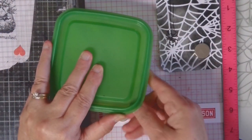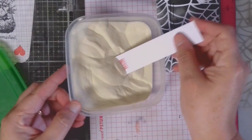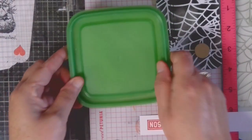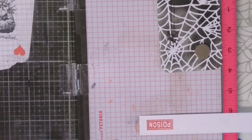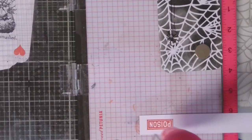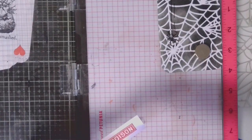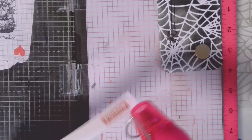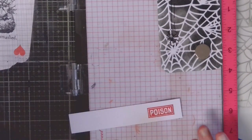As I did with my cards, I stamped my poison images, added my clear embossing powder, and put them aside so that I could heat emboss all of the labels at the same time. Once I had all of my labels heat embossed, I cut them out using my scissors, and I added some glue to the back of the label to add it to the back of my card on my spider web.